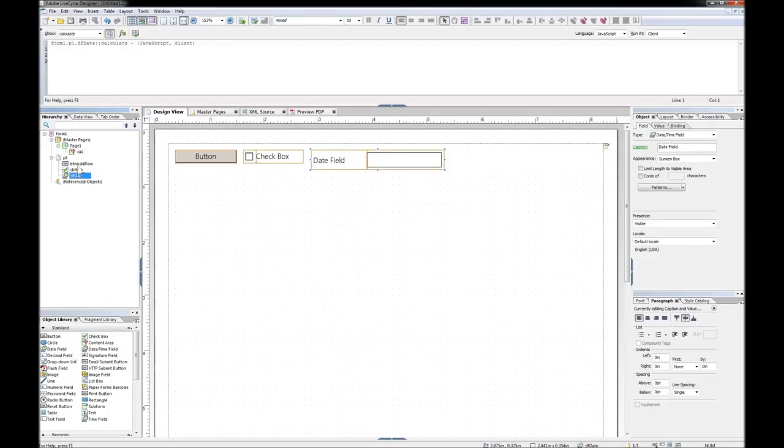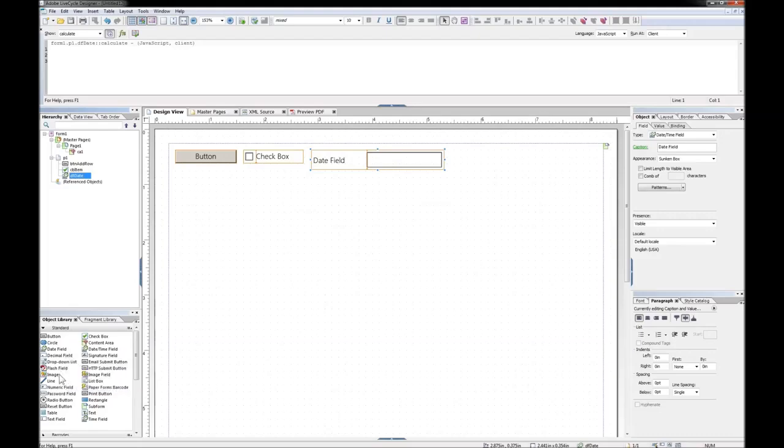The main reason for these prefixes is going to be when we start scripting. As we script, whenever you see BTN, CB, DF, as you get started, you already know what you're dealing with, and that will help us as we move forward. Whenever we're looking at a longer script, it makes it easier to remember, oh, that's what I'm working on.